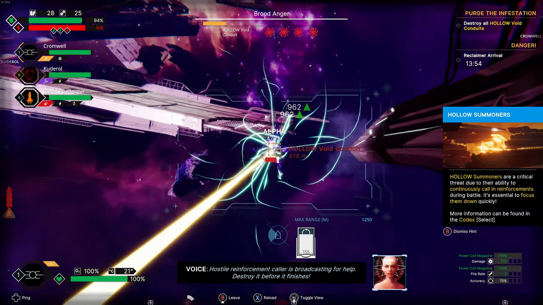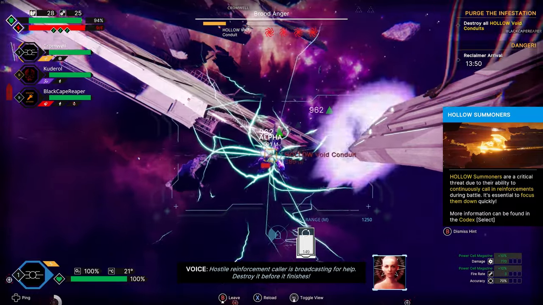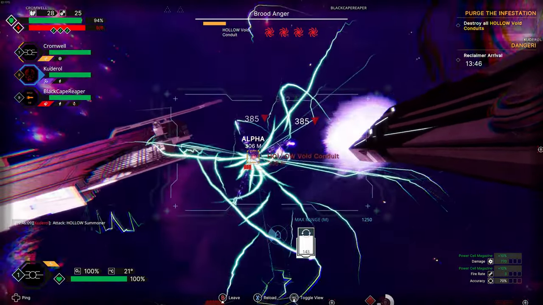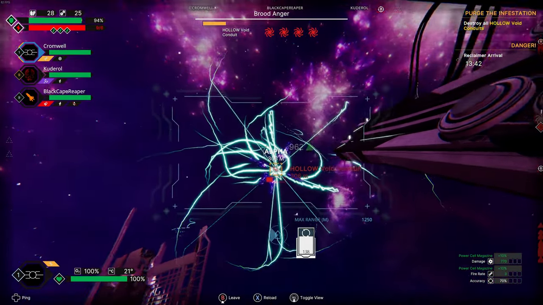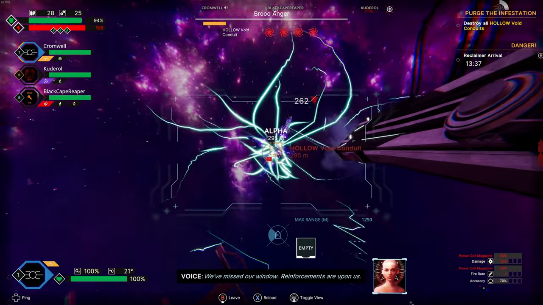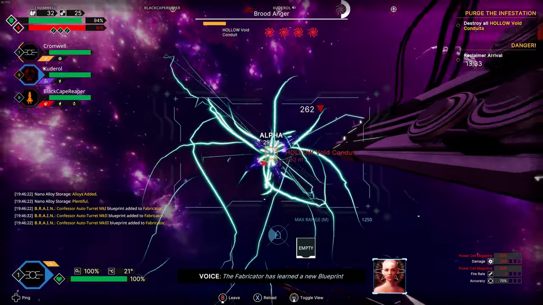Hostile reinforcement caller is broadcasting for help. Destroy it before it finishes. Uh-oh, right. Should we go and take care of that? Yeah, that's the summoner. Attack hollow summoner. Kill this one really quickly first. We've missed our window. Oh, it's that quick! I didn't know. You have, like, 30 seconds.